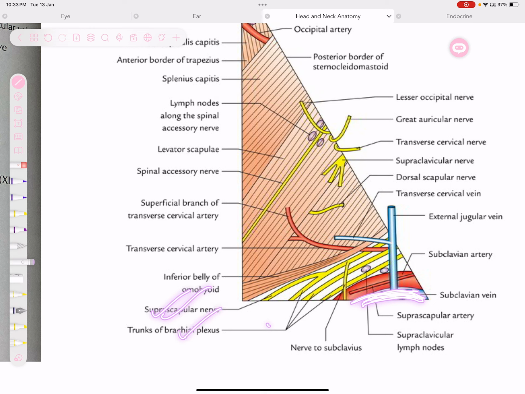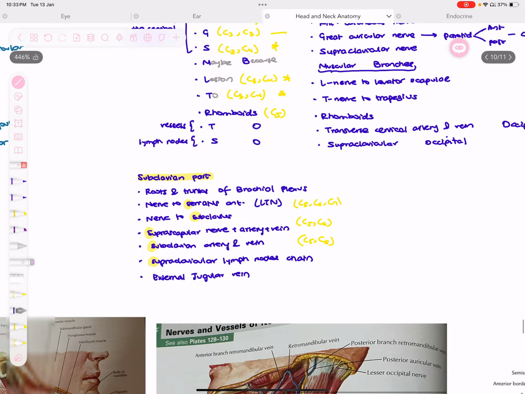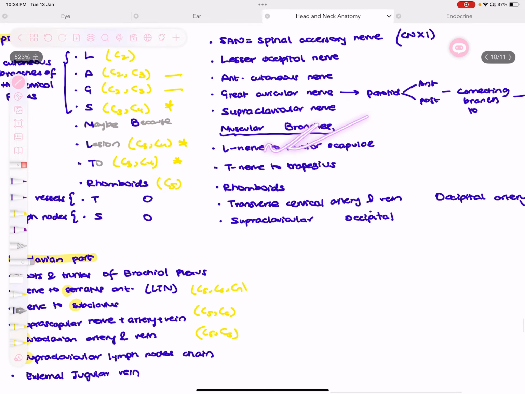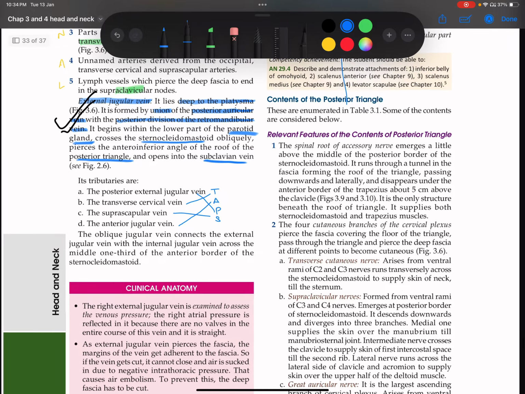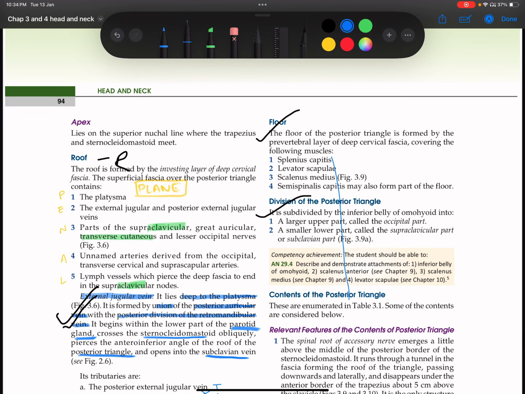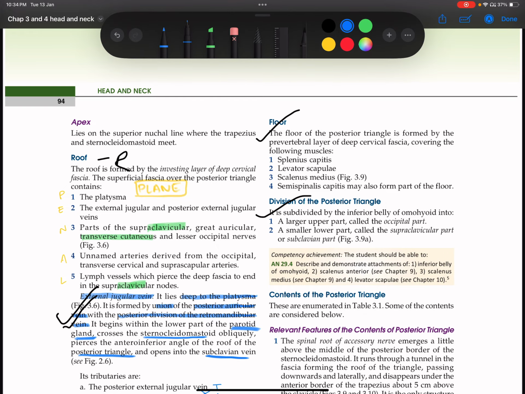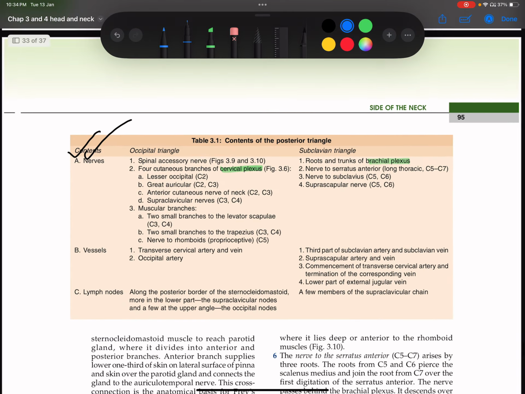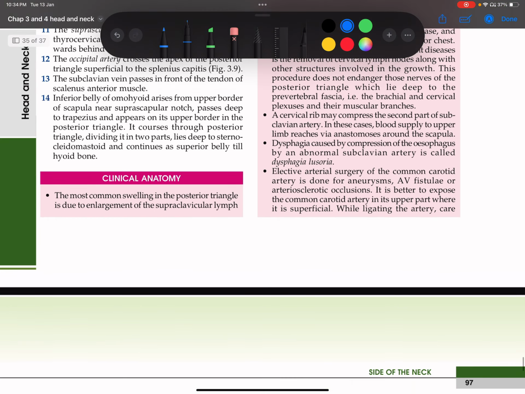Then brachial plexus was also here. Subclavius was also here. Nerve to levator scapulae was here. Did we have a nerve to levator scapulae? Anyways, yeah, here. Correct. Okay, now when you're done with this, let's just read the book and be done with it. These are the tributaries. That's the floor. You can already read it for yourself. I've repeated it so many times. And here you can see these are the clinicals. And yeah, that's the chart that you can have a look at and ensure that we're done with everything. Yep, so that's pretty much it.